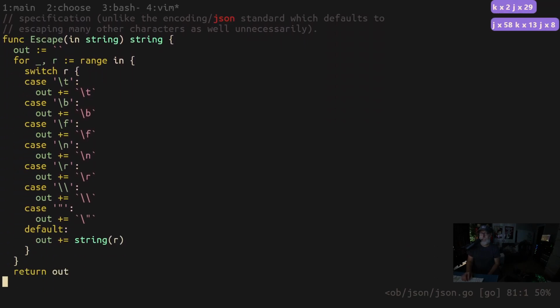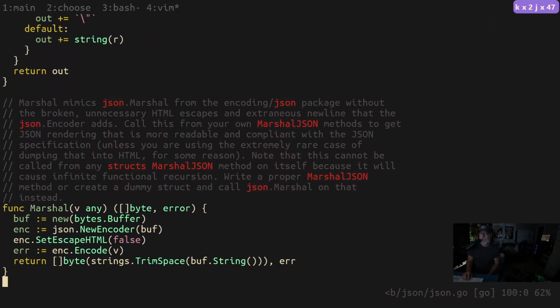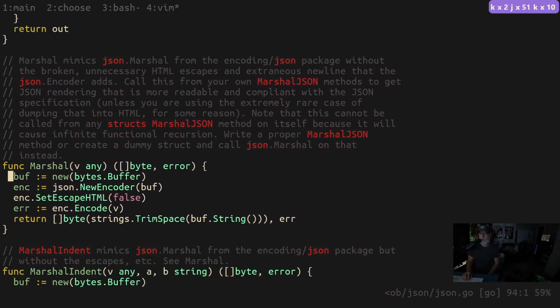You know, and so yeah, Marshal, it makes a new, so this is the one that JSON.Marshal gives you, your new encoder, sets escape to false and does the encoding. Although it's doing a trim space because I'm an idiot, I need to fix that. I need to look at an issue on this.